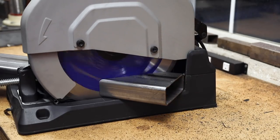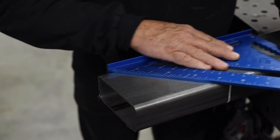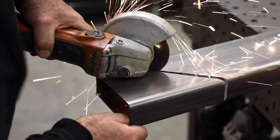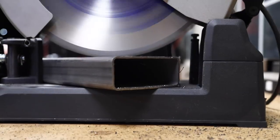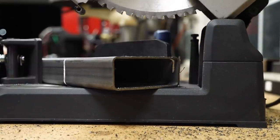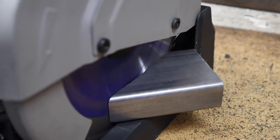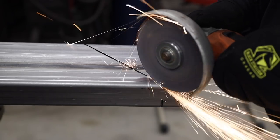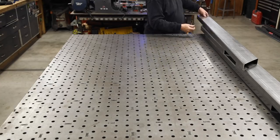You can see I'm cutting everything to length right here. This is, like I said, 2 by 5 inch material. And even though I've got a 15 inch cutoff saw, it wasn't quite enough to get all the way through the 5 inch material on a 45. I had to use my cutoff saw to finish things up. Most saws are 14 inch, but Evolution puts out this 15 inch, and you wouldn't think that makes a big difference, but it really does — it adds quite a bit when you're cutting bigger material.